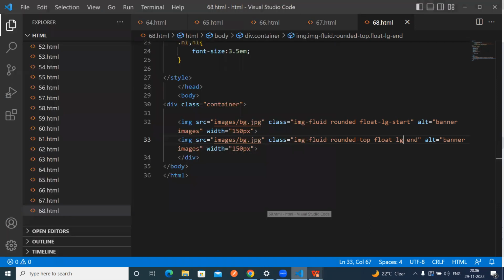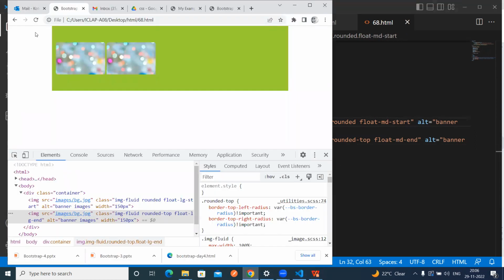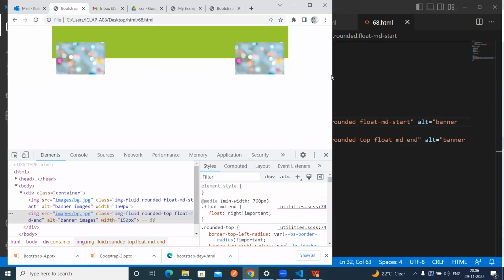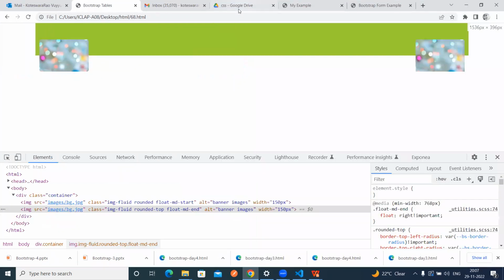If you use md, it will apply up to 768. md is 768, right? After reaching 768, it applies side by side. This is the way we can apply float left and float right.